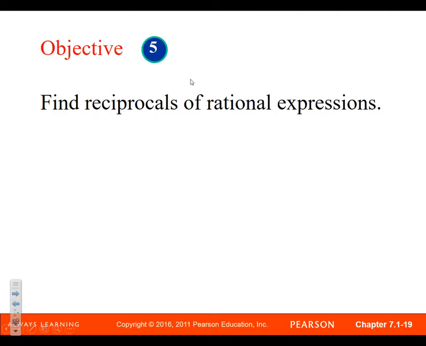So let's talk about a reciprocal real quick. Fractions have a numerator and a denominator, correct? When you take a reciprocal, you are flipping it. You're swapping the positions. That's a reciprocal. So, if I had a fraction, 2/3, what is the reciprocal of 2/3? 3 over 2, right, because these would swap.